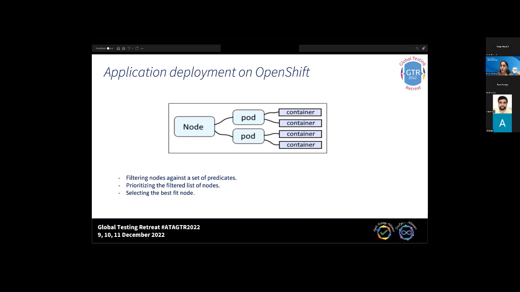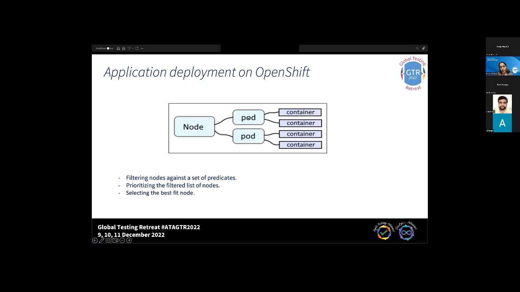This is an HA mode. If suppose your node goes down today, or if you have a taint and you cannot deploy on one node, the application switches to another node, your pods are quickly running on the other node and you are good to go. So what you see here is that on the node, your pods are deployed. When I'm deploying an application, it is deployed on a node. On the node, the pods are deployed.